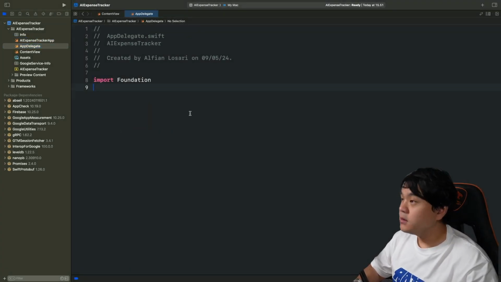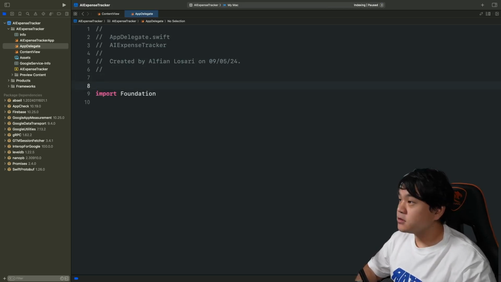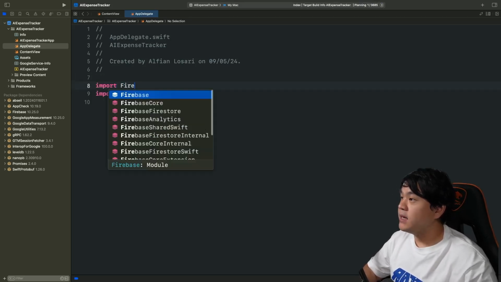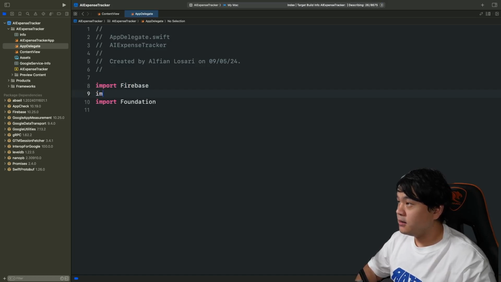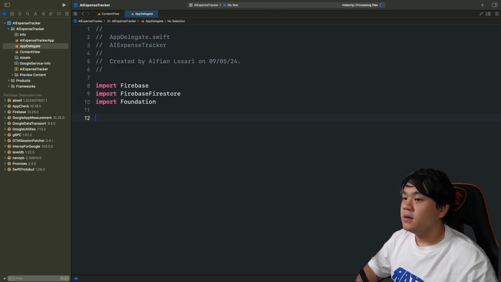Okay. So inside this AppDelegate, first let's import Firebase and FirebaseFirestore.